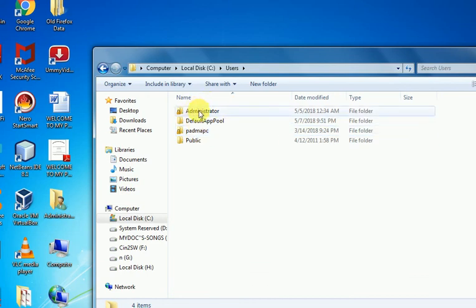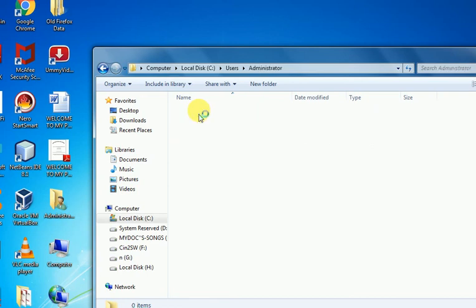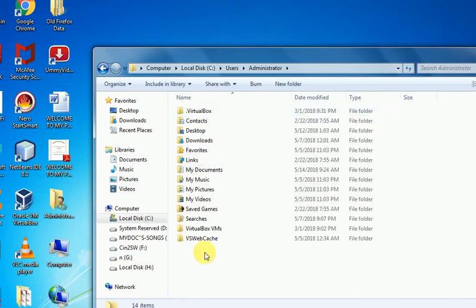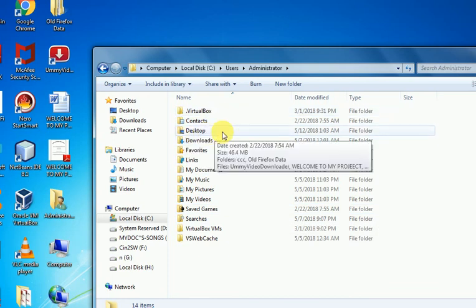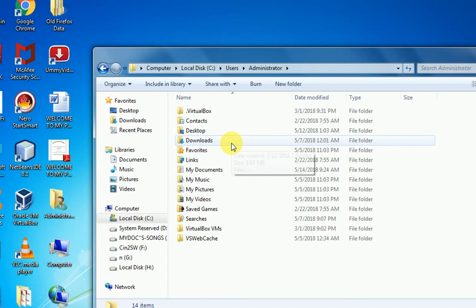It will show these things loaded by default to this PC on logging into it. As I have already said, desktop, themes, downloads, favorites, links, documents are there, music, videos, pictures are there. These are the default things loaded in this user profile, and the collection of these things is called the user profile. So I think it is clear now what a user profile is and how it is created.